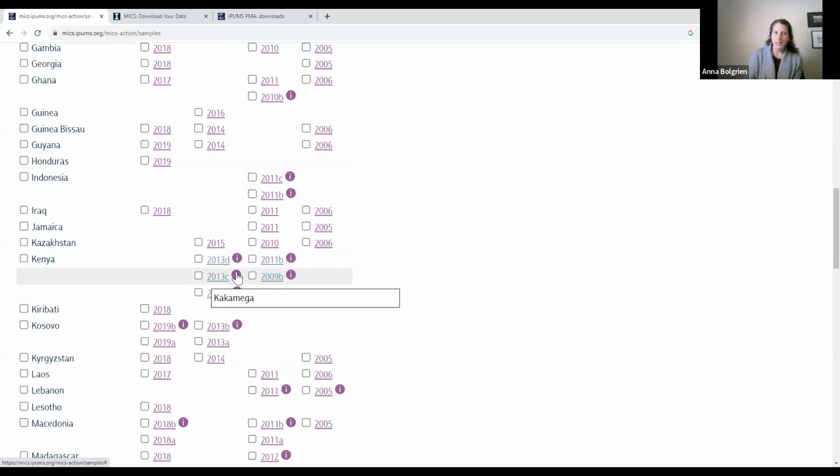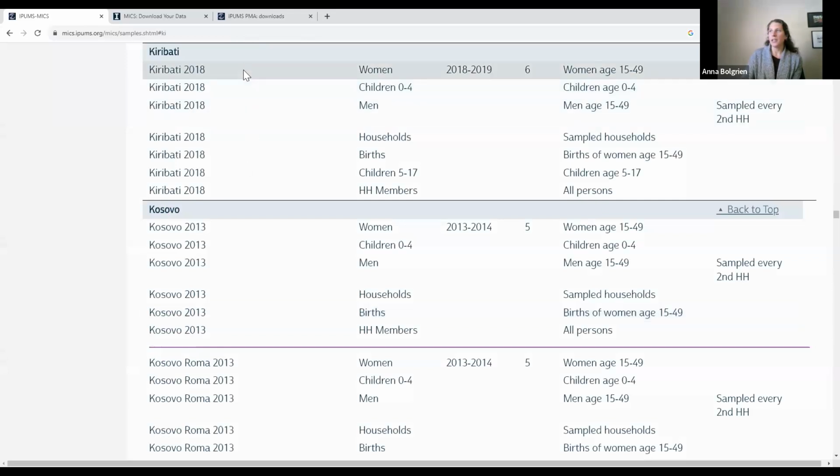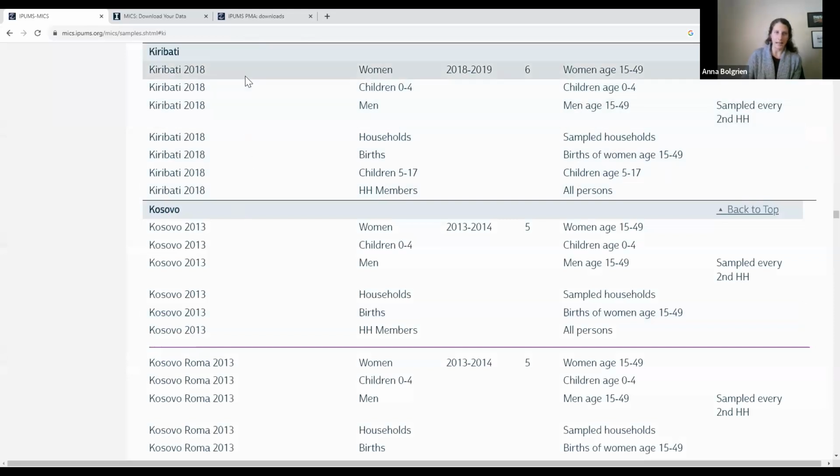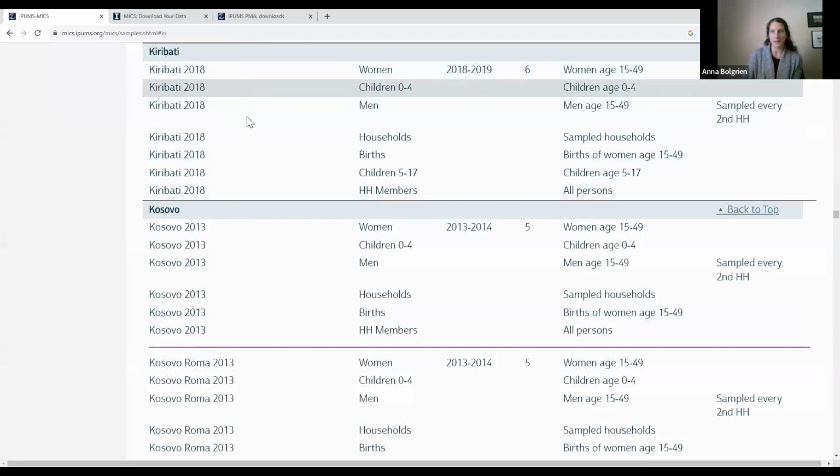Yes, basically, if you see a purple bubble, it's not going to be nationally representative, and then you would want to make a decision on whether or not to include that sample in your analysis. If you were to click on any of these different hyperlinks here, it will take you to a page that will tell you a little bit more about that sample and whether or not that is a nationally representative sample.